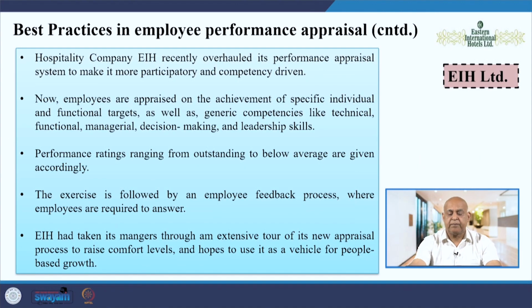Now, best practices in employee performance appraisal at EIH, the hospitality company. EIH recently overhauled its performance appraisal system to make it more participatory and competency driven. Now employees are appraised on the achievement of specific individual and functional targets as well as generic competencies like technical, functional, managerial, decision making and leadership skills. The performance ratings, ranging from outstanding to below average, are given accordingly. The exercise is followed by an employee feedback process where the employees are required to answer.